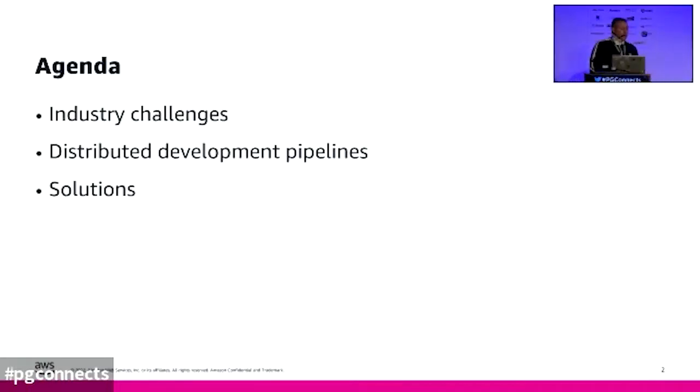So today, what I'm going to do is just look at some of the industry challenges that we've had and we still face with remote development. Then I'm going to look at essentially what we call distributed development. So in other words, we're all over the place. How do we still do development when we're distributed around the world or our countries or wherever, working from home? And then finally, just show some examples of what some of the studios are doing today on AWS in the cloud.